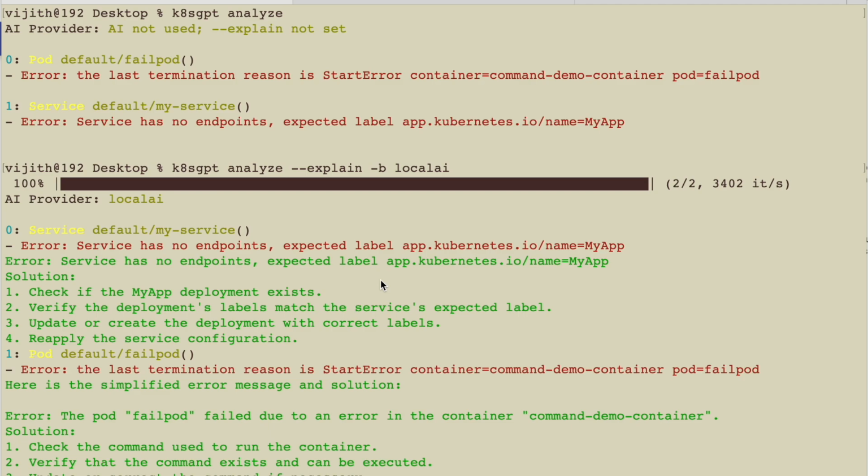So I encourage all of you to go and take a look at this tool. This is a very promising tool. Again, this has been qualified into the CNCF sandbox, which means this is a very serious project now. So I hope there will be more additions to this tool by the community, and this will mature a lot, I believe. Okay, some of the core aspects that I have not covered in this video is things like how to use the Kubernetes operator that is available with KDSGPT. That will be for another video, and you can look out for that video from this channel.